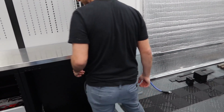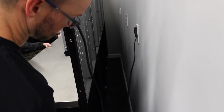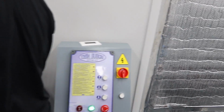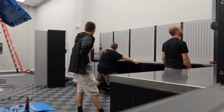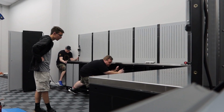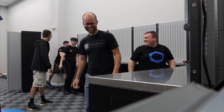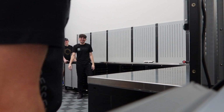Yeah. All right, hold on. We're all pushing it three times. You ready? 3, 2, 1. Get on. We're kind of going into the wall, I think, over there, the baseboard. If we push this, then the whole thing will go. 3, 2, 1. Oh, I'm kidding. Kyle's about to explode over there.